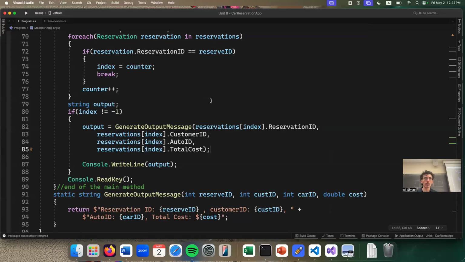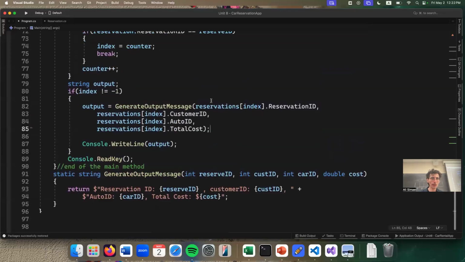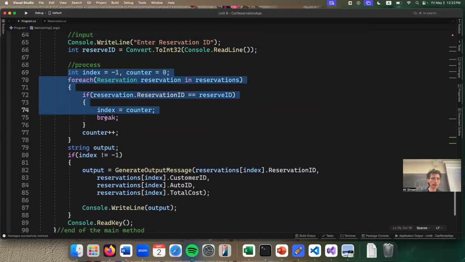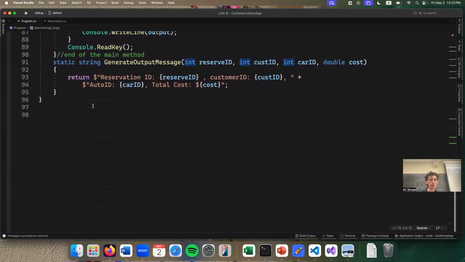Okay. Great. One thing, you know that this is the part that you're going to frequently use for different questions. And it's much better that we put this inside a method. So I want to create a method that will give me that index.